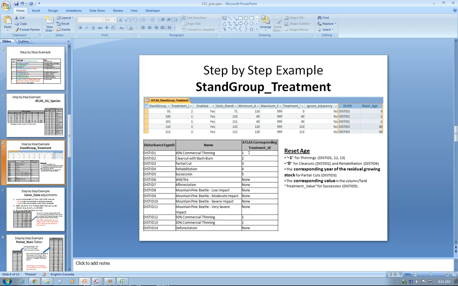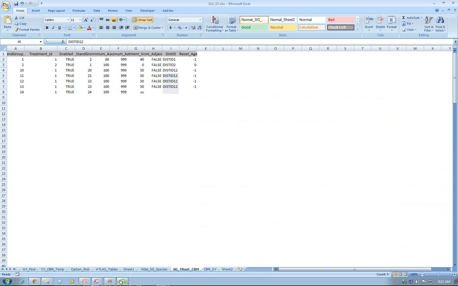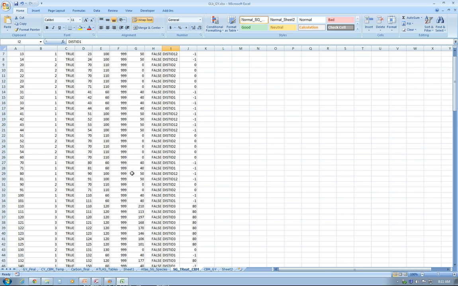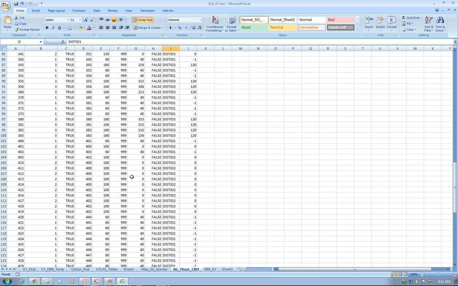And sometimes we have different thinning percentages, and my project in particular has 40% thinnings and 50% thinnings, so that's why I had disturbance ID 12 here and 1 and so on. So you'll have to pretty much manually build this one.